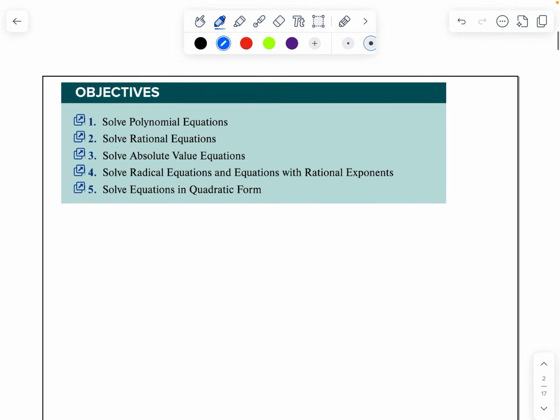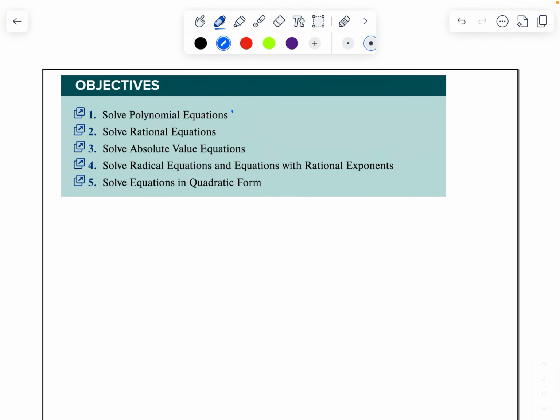One more type of equations that we're going to solve immediately is polynomial equations. That's in the next couple of slides. We're also going to see rational equations. Those are going to look familiar, but we're going to have a couple of extra things to do there. And then some things that don't look familiar are going to be absolute value and radical equations. So those are going to look a little bit new, but they're not any more difficult than what we have been doing.